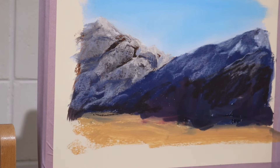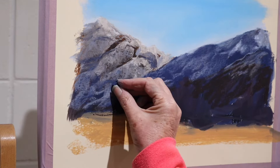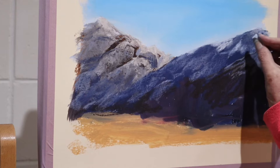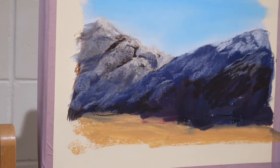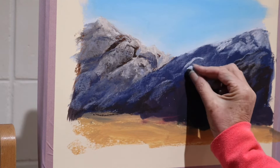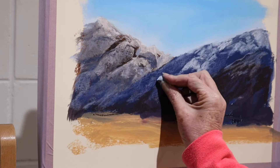The other thing I found quite interesting painting the snow was how much the light just bounces, and the changes in the temperature of the light. So even now as I'm laying on a light tone, I'm not laying on white, because some of those lighter tones are quite warm and some of them are quite cool — that's more because of whether the light is hitting it. And remembering snow is water, so there's a lot of changes in the tone as you go through.